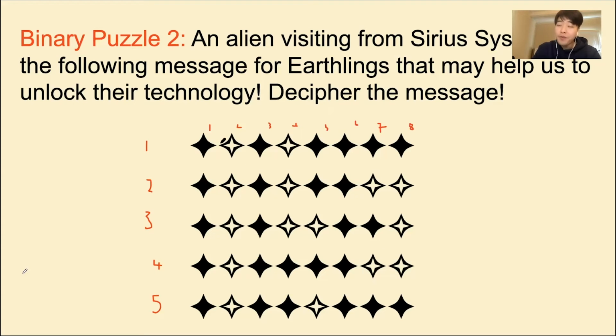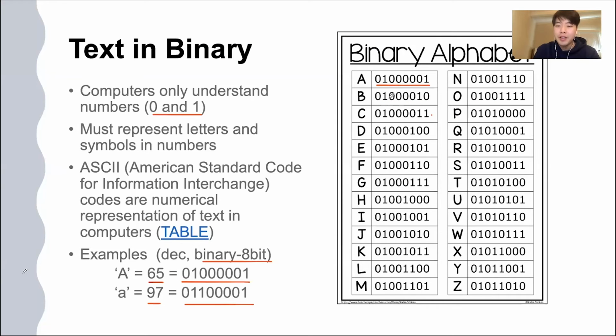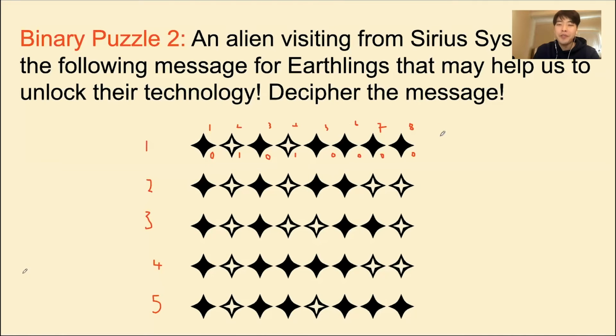Welcome back. If you haven't done it, it's fine, but I'm going to show you the first one. All right. So dark is most likely 0. Bright, maybe 1. 0, 1, 0, 0, 0, 0. So let's go back to the table. If you go back to the table, we had a bunch of zeros at the end. Yeah, here we go. 0, 1, 0, 1, 0, 0, 0, 0. It's P. You see that? So we know that the first letter is P.